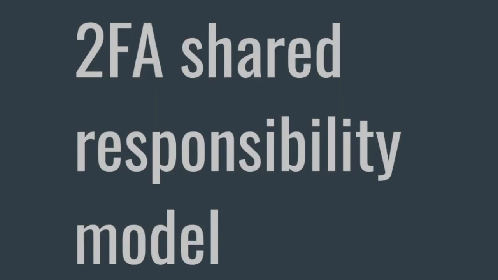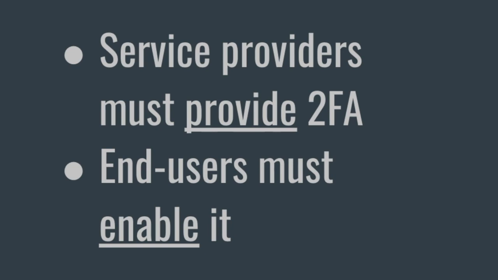People in this room are probably using AWS to offer services to our customers, and in that context, service providers have a responsibility to offer certain security features, and two-factor is a great example of that. Service providers should be responsible for providing two-factor so their end users can better secure their accounts. And if they do that, then the end user should be responsible for actually enabling two-factor, because if they don't do that, then no one's getting any security from this two-factor feature, right?